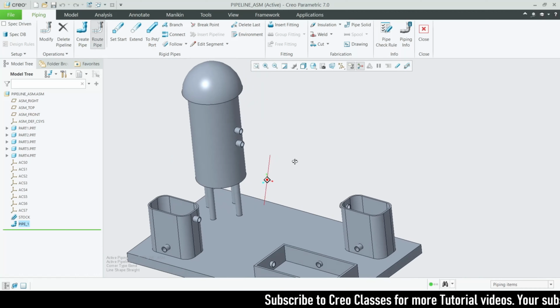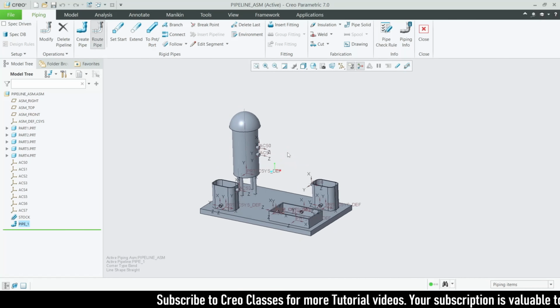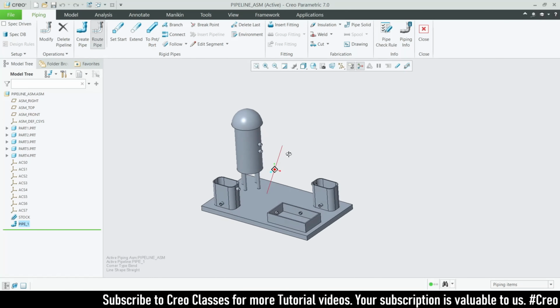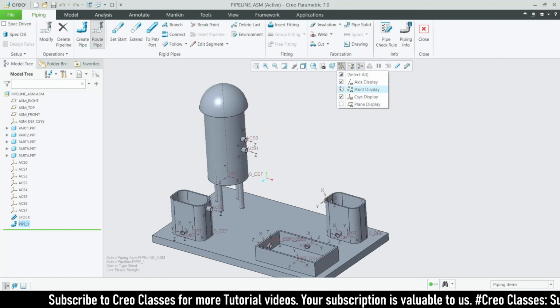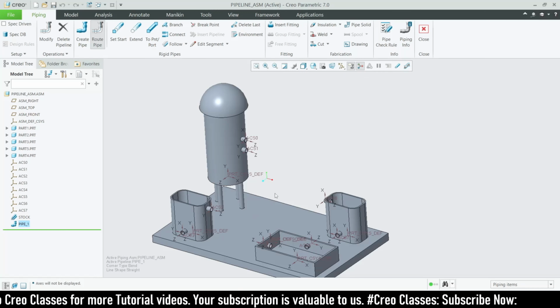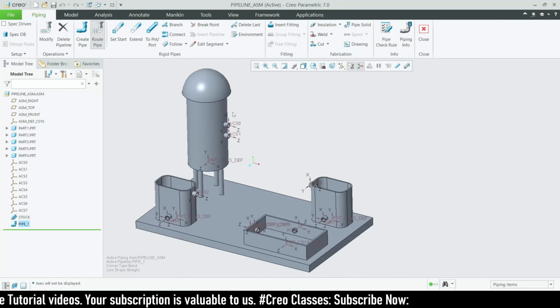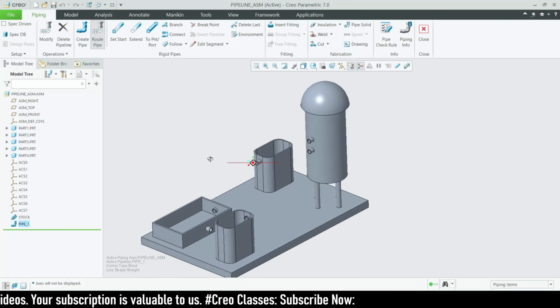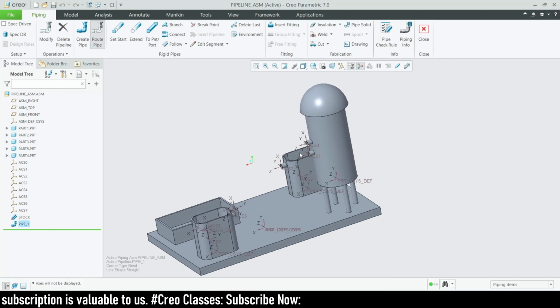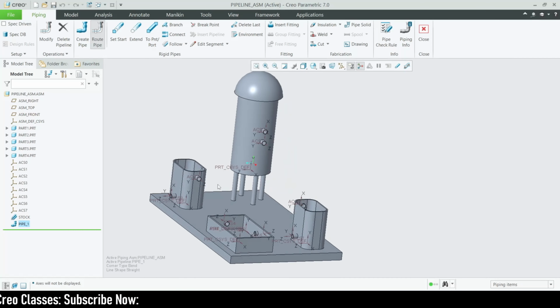At first we need to get to know how we are going to connect all our pipeline features, but before that I need to click on all these point and axis displays. We just want to view our coordinate system. So at first I'm going to give this output to this input and another output to this input.